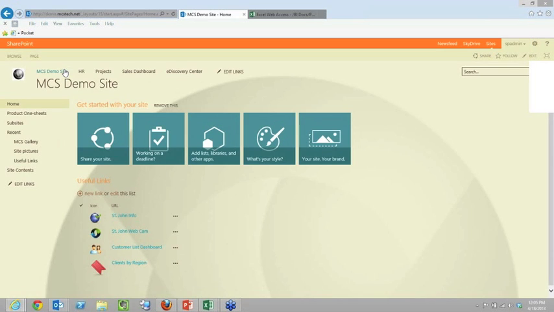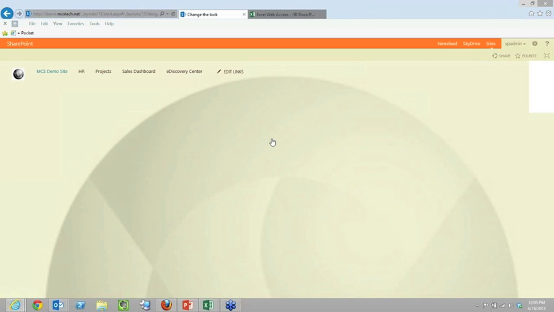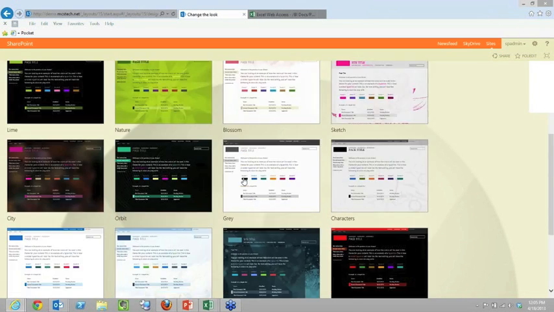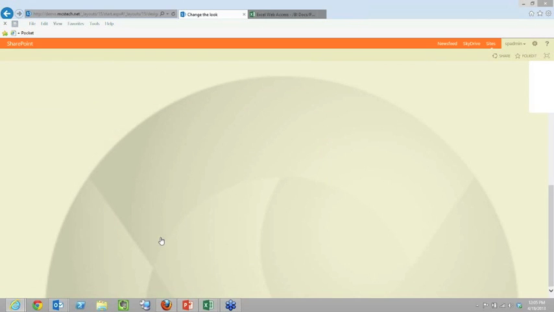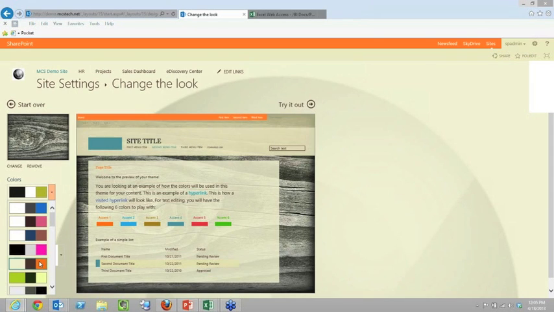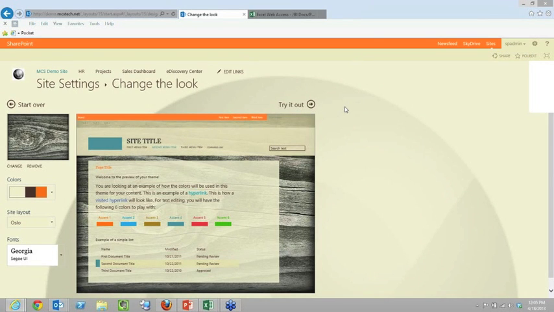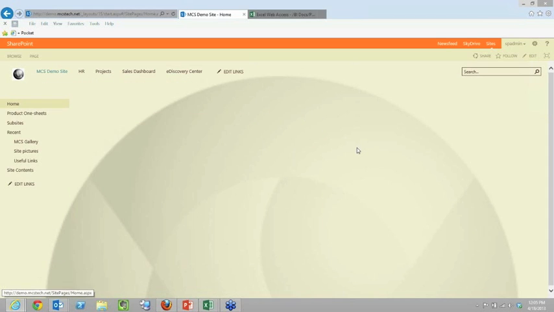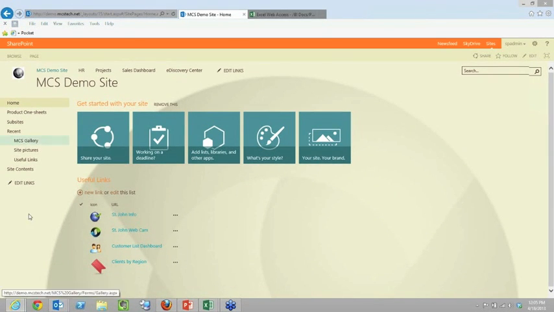Also, I talked about themes and branding. If you want to change the look and feel of your site, it's very easy now. So I'm going to go in here to themes and branding, and you'll notice all these different themes you can choose from. I'll pick one. And now I can even customize the color scheme of this theme and choose whichever theme color I'd like. Then I just apply it and I'm ready to go, or I can just cancel it if I don't like it. You'll also notice by looking at this screen that we have our logo as a watermark on the screen, and that's super easy to do. You just upload your logo, you make it a watermark, and that can be your background. So a lot more creative themes without having to get into Designer like you had to in the past.